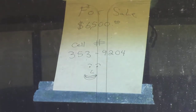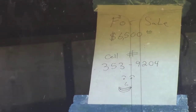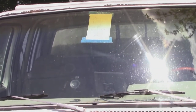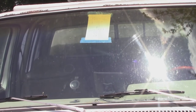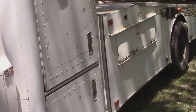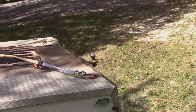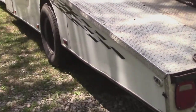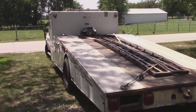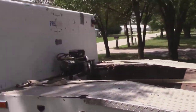Somebody might see the video and want it. I'll zoom in — yeah, you just can't see that hardly. Six thousand five hundred dollars. Cell phone is 353-920-4 with a smiley face. So if you're looking for a rig like this, this could haul quite a bit of things. It has a winch. If you're looking for something like this, this is where to come and get it. I'm almost at Rogersville — there's the church. It's easy to find.